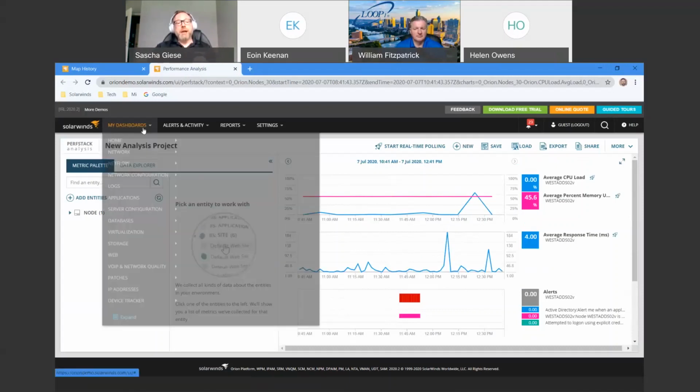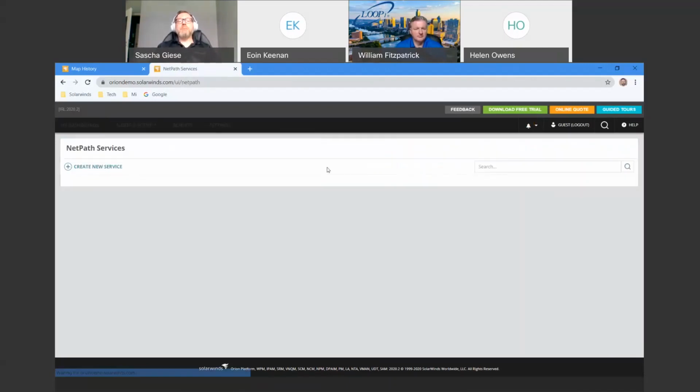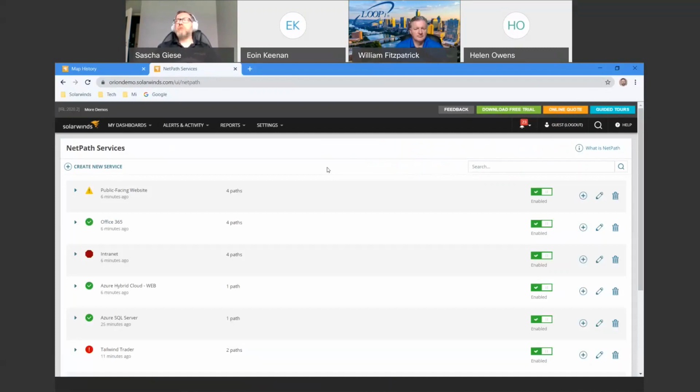Now, let me share a really amazing feature of Network Performance Monitor with you, which is called NetPath. So we added NetPath to the product in, I don't know, 2016, might be 2017. So it's a couple of years there already, but it is still the only monitoring system in the world with such a feature. So what does it do? It shows you the path of an application through a network. And it doesn't matter if it's your network, if it's the provider network, or some destination network at the cloud.